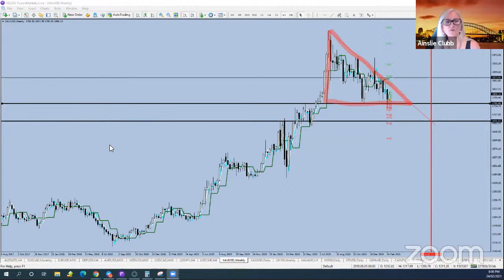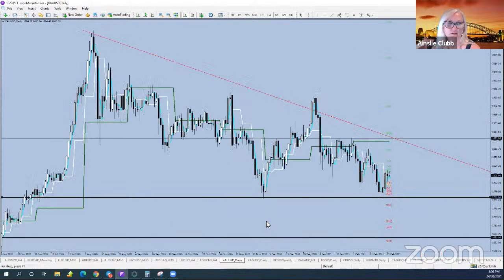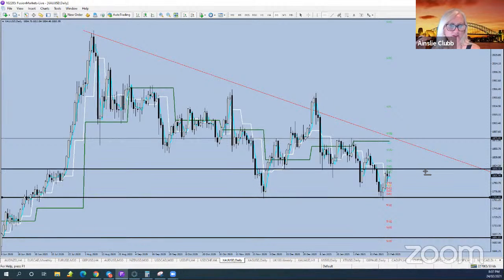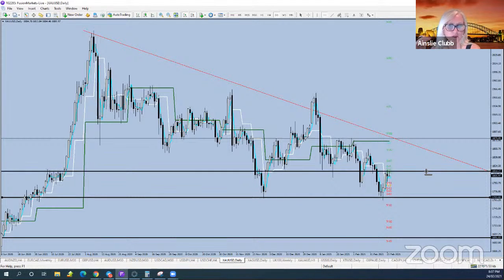Look, it's still not broken, the 1800. We're flicking around. We've been really solid this week between about where we are now, up to 1814, 1815. 1815 was a really heavy level of resistance. Yesterday, it bounced off that. That's a really strong level. Now, my two main levels are 1821 and 1840.